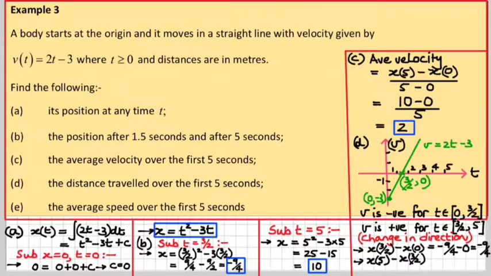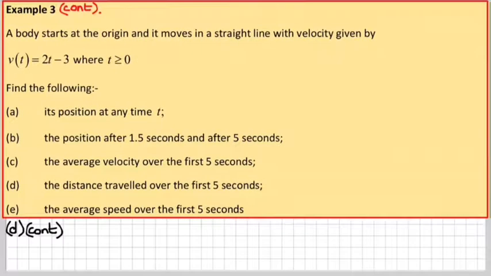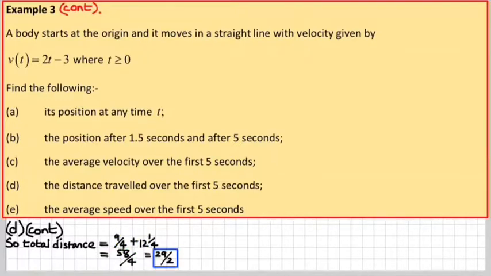The second part of the journey, from 3/2 seconds to 5 seconds, we've got a displacement of that, which gets us 12.25 metres, okay? Now, what we're going to do now is basically just add those two distances up, with the pluses or the minuses stripped off. So therefore we get 58/4 if we add it up, because 4 12s are 48 and 1 is 49. 49 and 9 is 58. 58/4, which is 29/2, and that is our distance in metres, okay?